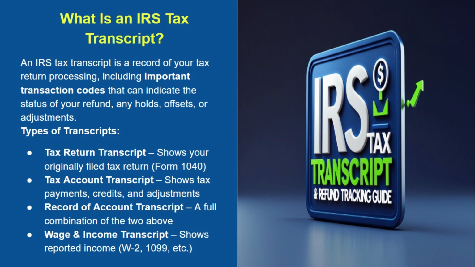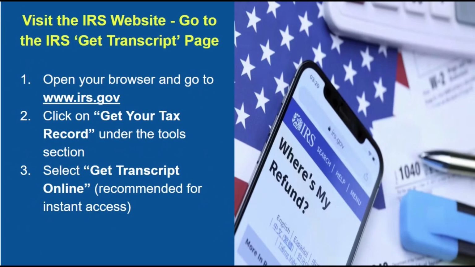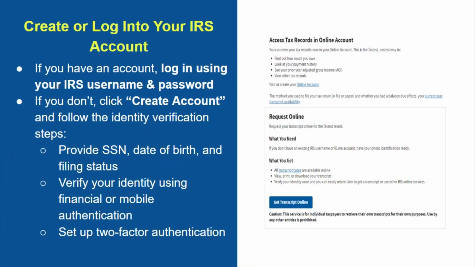Okay, tax account transcript. Got it. Now, how do I actually get my hands on one of these? What's the easiest way? Well, thankfully, these days it's really easy to access your transcript online. You just go to www.irs.gov. That's the official IRS website, and they have a whole section there for accessing your tax records. And that's where you find the Get Transcript Online option, right? Exactly. No waiting for the mail. Love that.